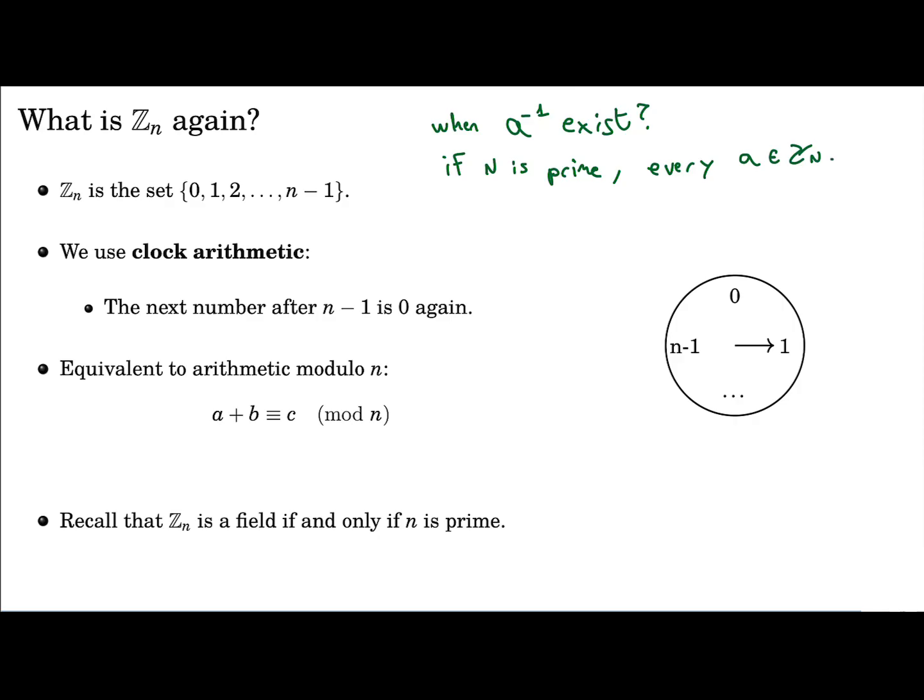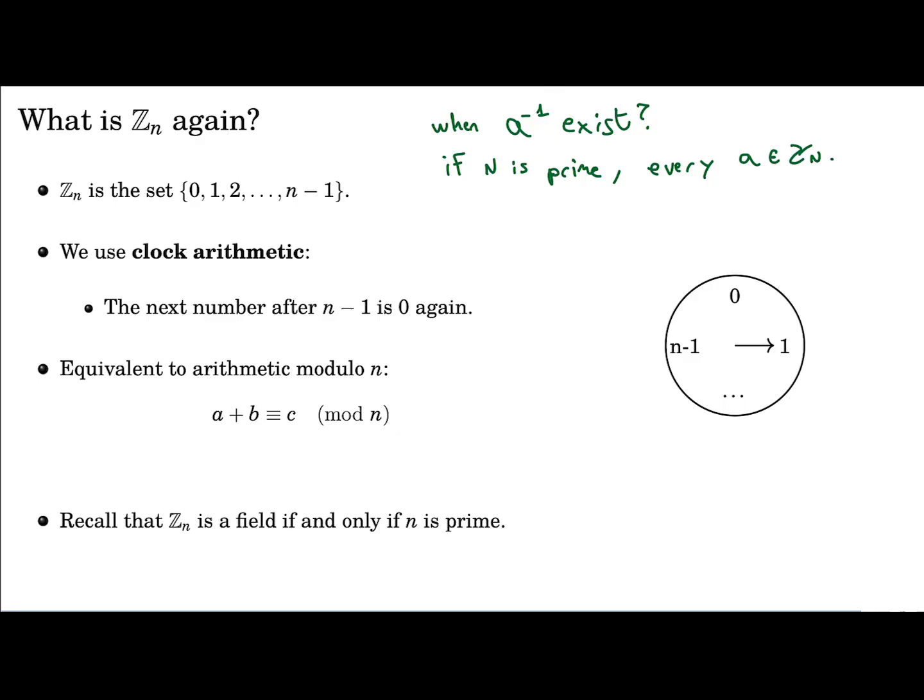And that is what we call, so this set Z_n with addition and multiplication and all its properties and everyone having an inverse, it's what's called a field, which we have slides on in a previous lecture. But for now, the important thing that matters here is that we want to work in a field because we want to be able to solve linear systems. And to solve linear systems, we need to be able to invert stuff. And so that's sort of the reason why we do everything over Z_p, where p is prime.